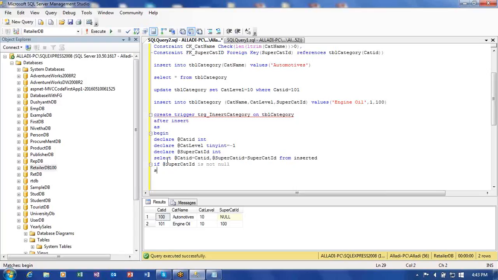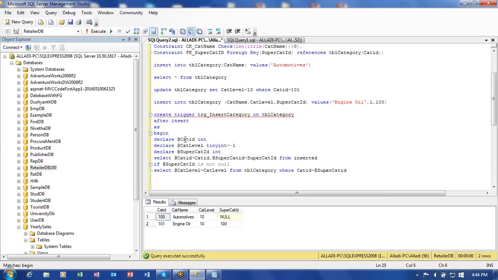Then write select @cat_level equal to cat_level from TBL_category where cat_id equal to @supercat_id. Like this we take it.